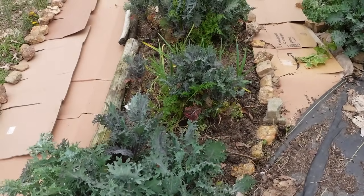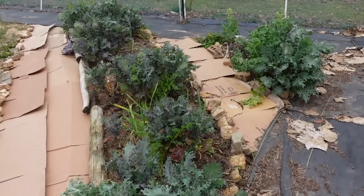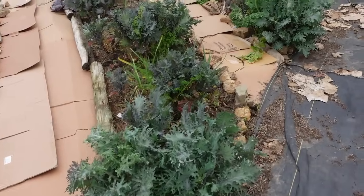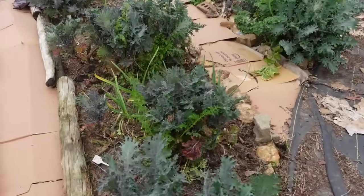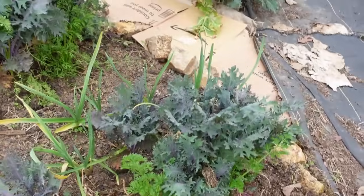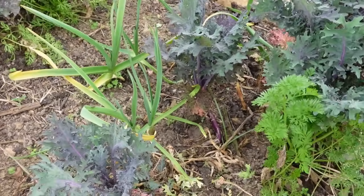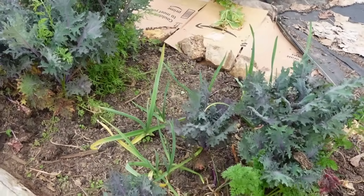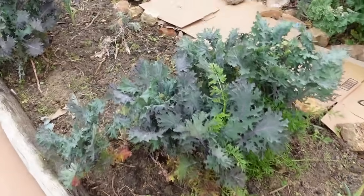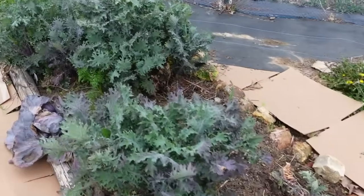Excuse me, it is springtime, guys, so I always sound pretty croaky. But this is the kale. This grew all winter long out here, even when it got down into the 20s and into negative temperatures. The kale has done great. We have had a great supply of kale. Looks like we've got some carrot still in there. And oh my, is this garlic that we missed from last year? That sure does look like garlic. This was the garlic bed the year before, so I'm thinking, I'll ask Sarah to be sure, but I'm thinking that's extra garlic. So things are just getting tidied up.